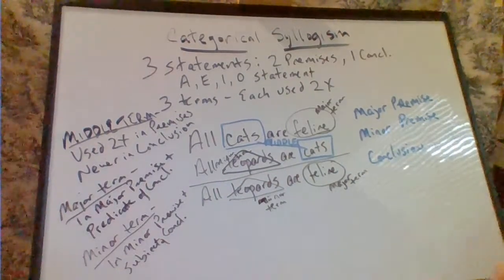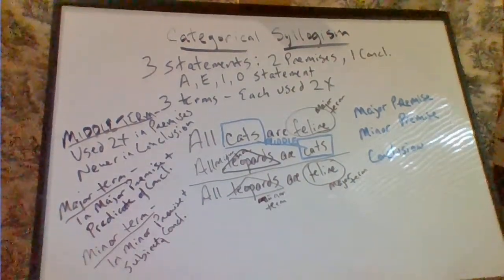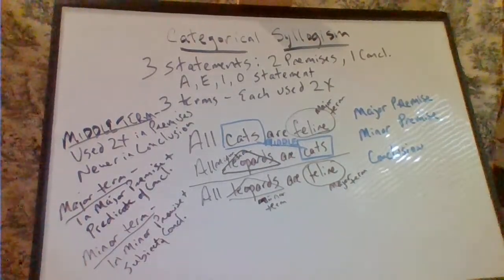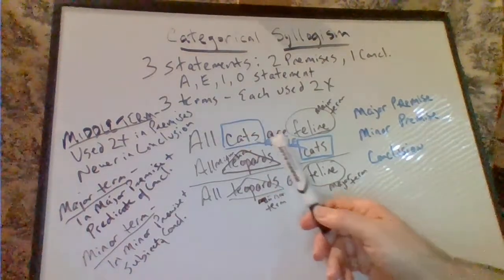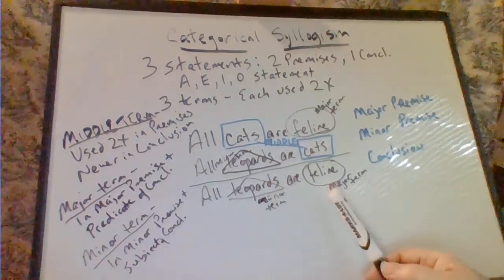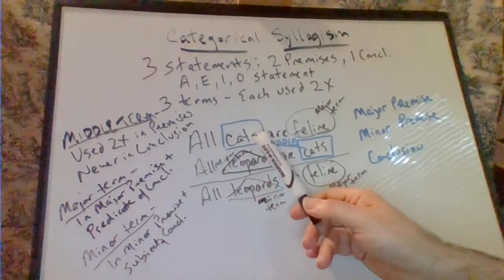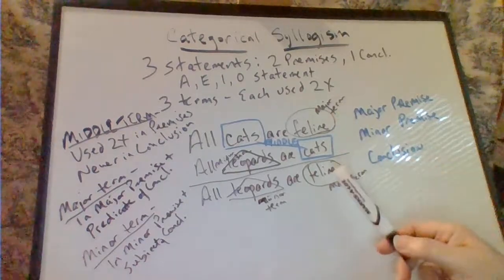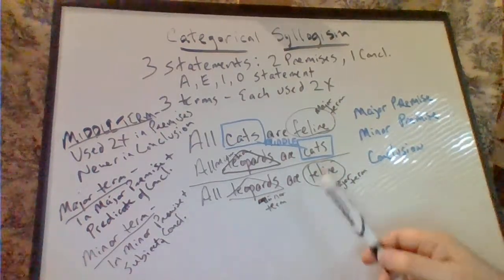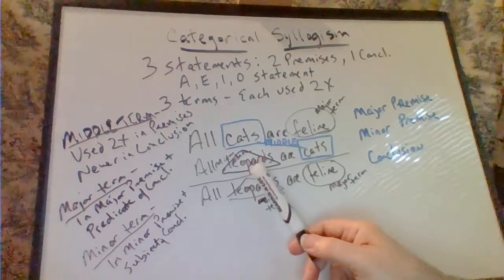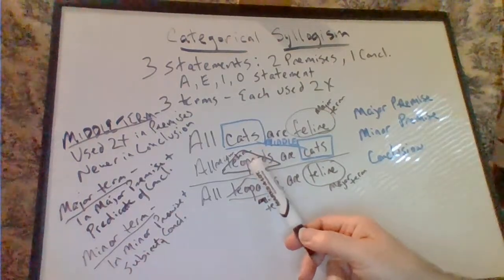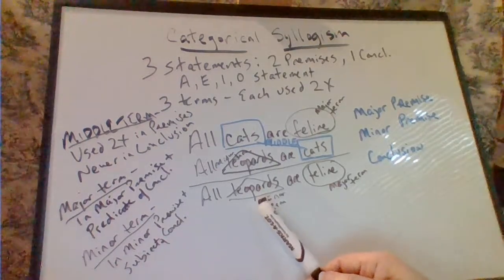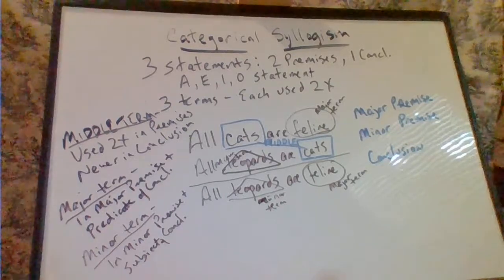Okay? And so that form is one that you have to always keep in mind, particularly when you're constructing or creating these syllogisms. So again, the middle term is found in the premises only, not in the conclusion. The term after you found the middle term, the one that's left over in the major premise, is the major term, which is also always the predicate of the conclusion. And after you found the middle term, the one that's left over in the minor premise is always the minor term, and that's always the subject of the conclusion. Okay, so we have to keep that in mind.